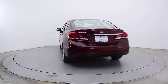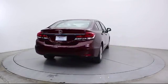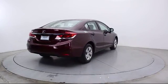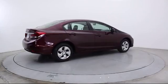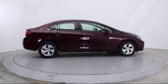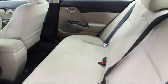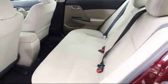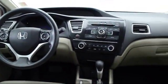Florida Fine Cars has positioned itself as a national top five provider of pre-owned cars. Our ultimate goal is making your buying experience stress-free, and it shows. We've been awarded the prestigious Customer Satisfaction Award by dealerrader.com two years in a row. We also offer free Carfax reports and Kelley Blue Book market price comparison on every vehicle in inventory.